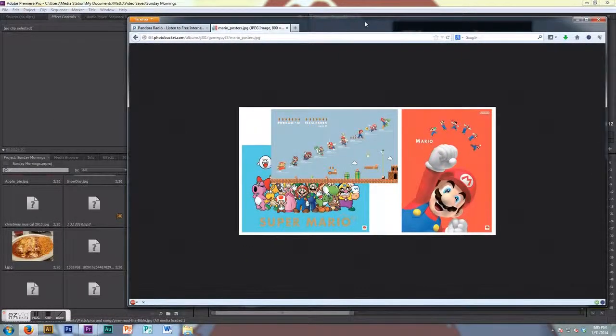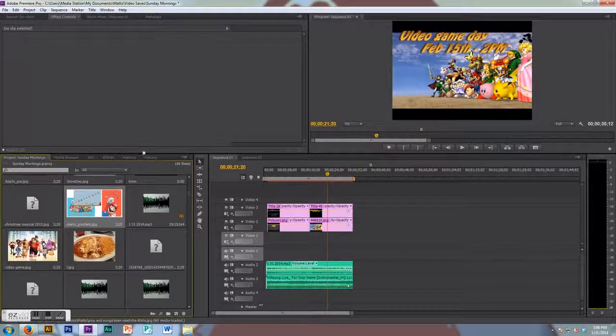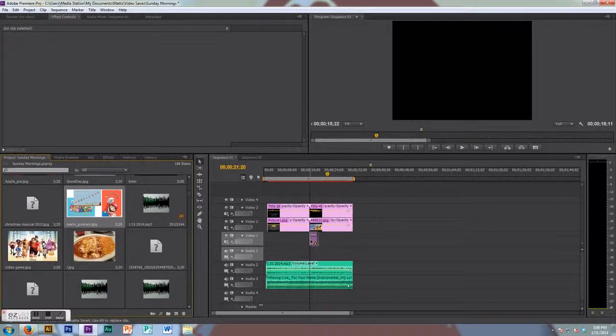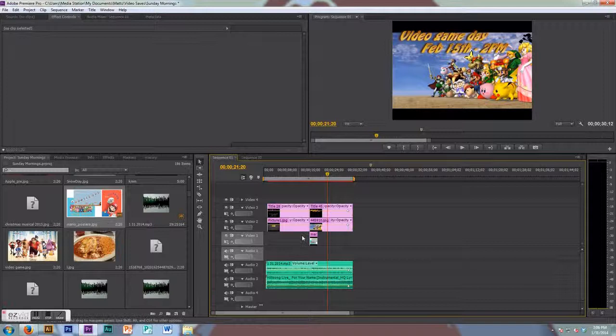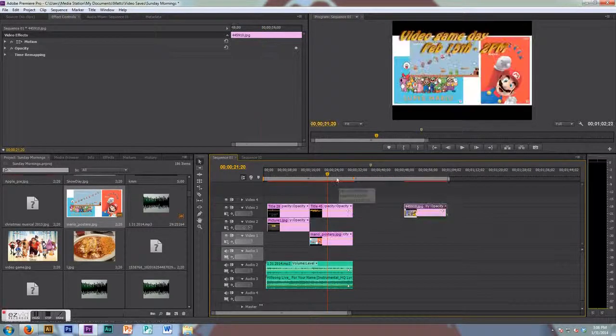And this is the easiest part, ready? You just hold that down, click the green arrow where it says Mario poster, drag it all the way over, and it's in. So you just drag it straight over here, make it the right size. Let's go ahead and take this one, smooth that out of the way. Boom, Mario poster.